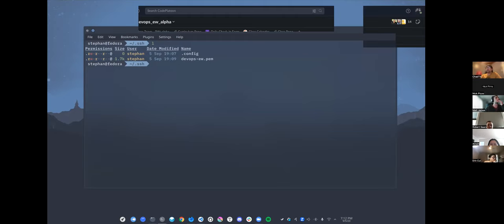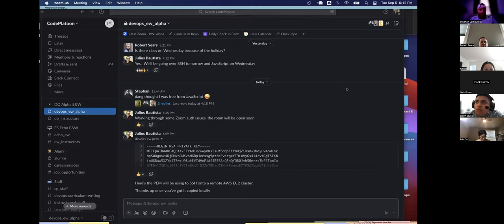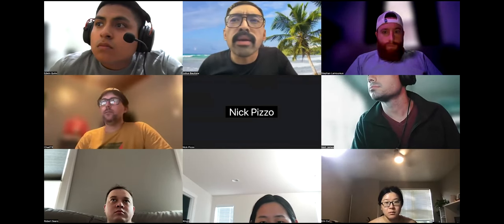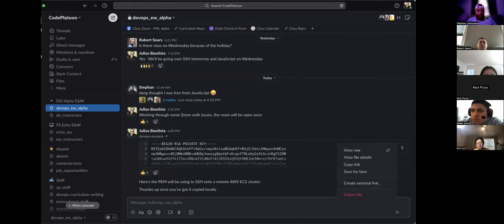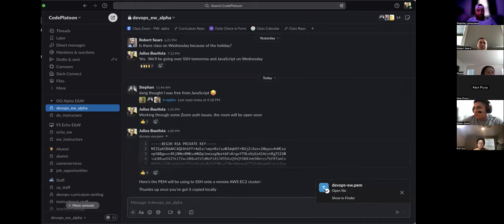Okay. Yeah. So from Slack, you can actually hover over the file and you'll see. Let me actually share my screen again real quick. All right. Am I sharing Slack? Which screen am I sharing? Slack. Cool. So if you don't have the file yet, you can just hover over where I pasted it, and you'll see these triple dots. To the left of it will be three more icons, and on the very left is the download button. So just click that and it will download the file into a default directory. Then you can click Show in Finder and it will take you to where that downloaded.